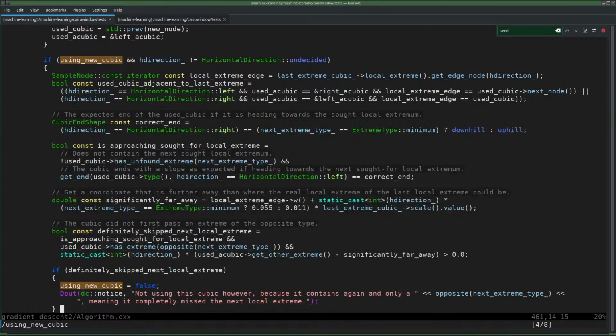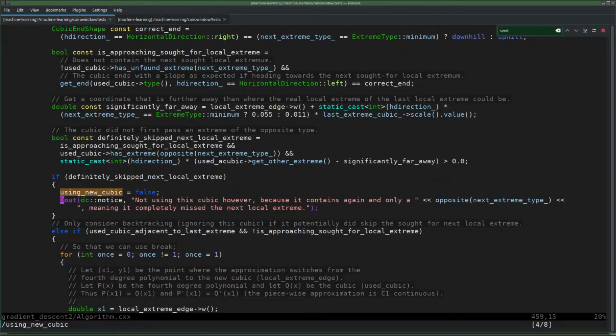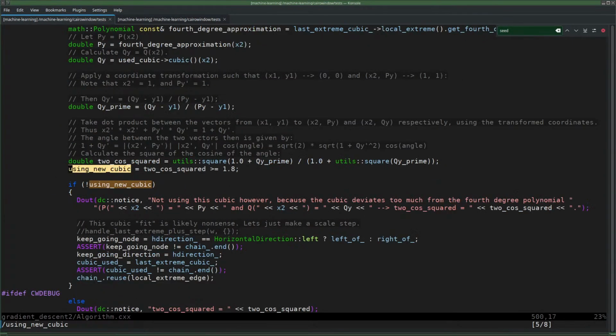Yeah, it's set to false if we don't use cubic. So if use cubic is set but we don't want to use it for some reason, then using new cubic is set to false. But it kind of implies that we did find a new cubic to begin with. Or rather, I want to rename this thing.